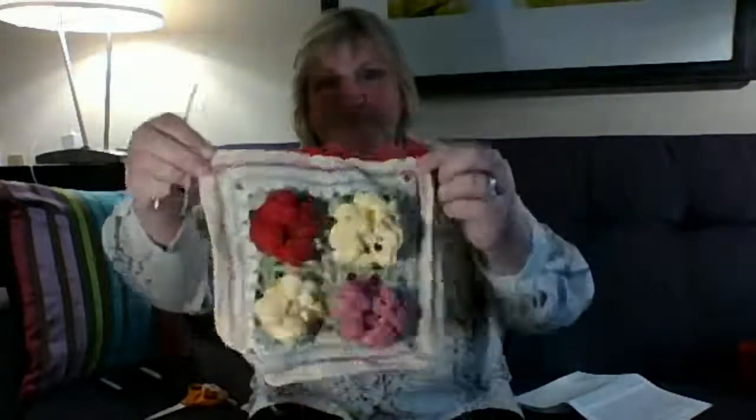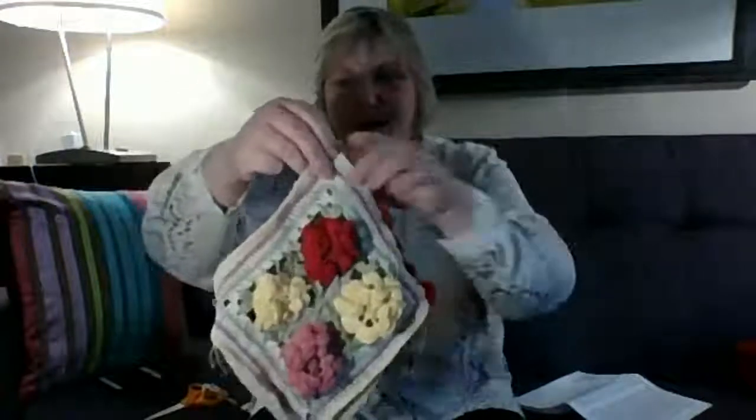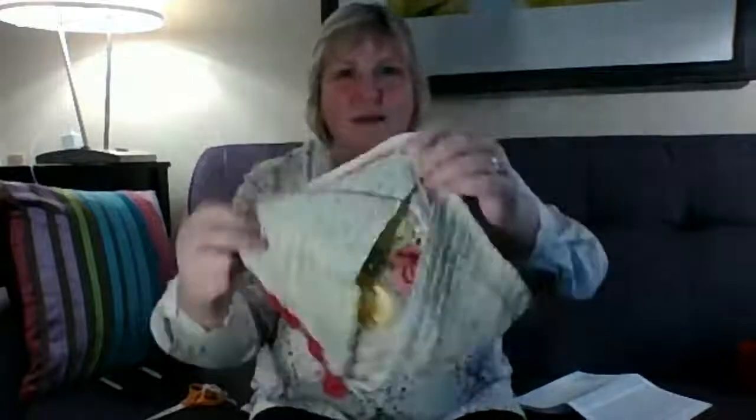I think last week I shared with you the beginnings of this vintage pot holder, which has funny coloring. It has the red flower, and then the rose flower, and two yellow flowers. Then I've done the two backings, so two triangles, very tightly crocheted. Now I'm literally crocheting it together with a red scallop. I thought that's what I would do here remotely, and catch up with you, see how you all are doing.